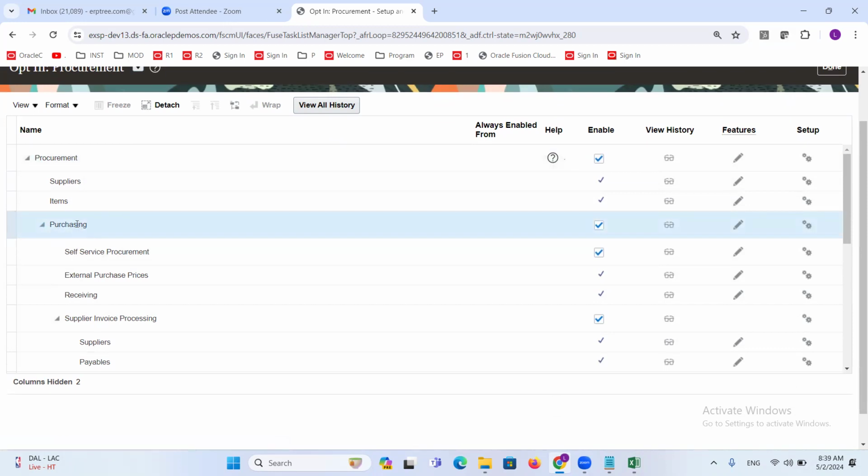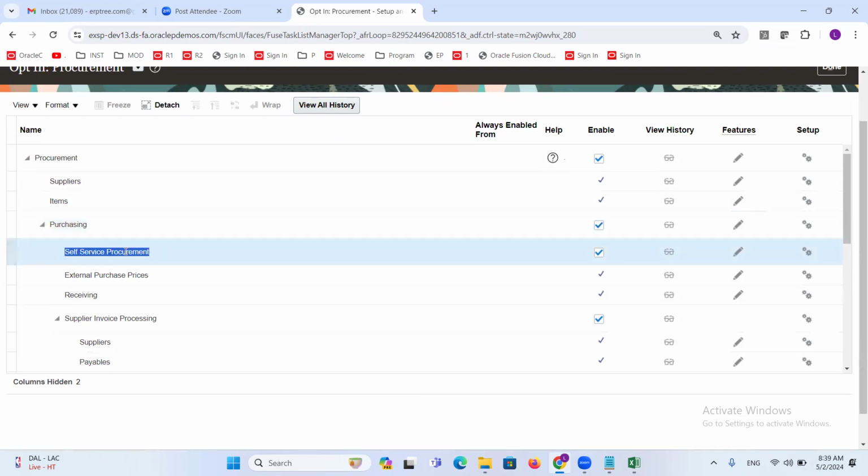And again, we have other options called self-service procurement. It is nothing but iProcurement. Online, you can connect to the supplier portal and procure from their website, like how we purchase from Amazon. In the same way, we can connect to the supplier's e-commerce application, select items into your cart, and place the order from our Fusion applications by using the application called self-service procurement.